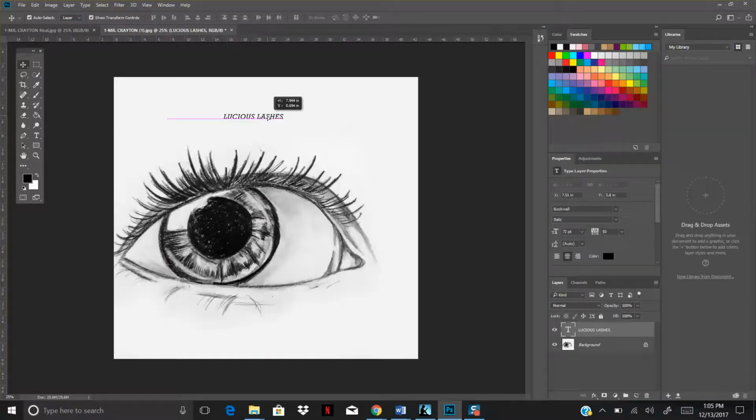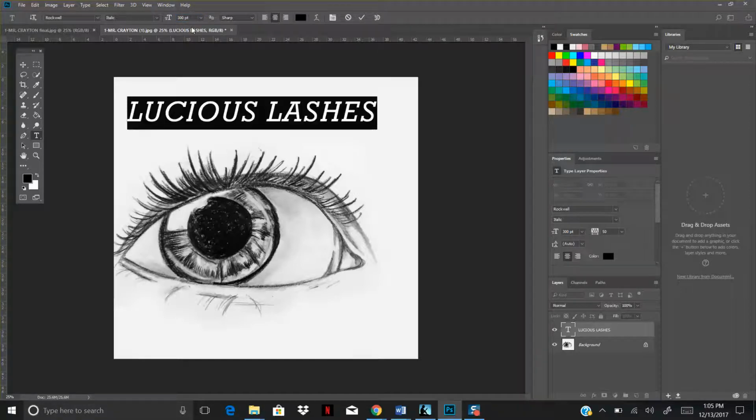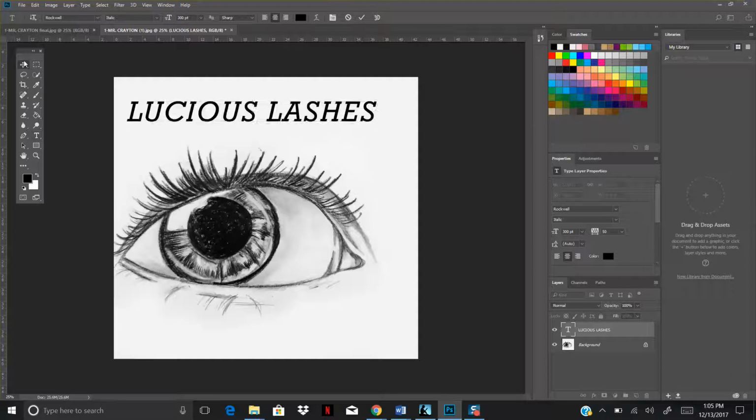But this is not balanced. Look at all of this negative space that surrounds this eyeball. So what I want to do now is highlight this and adjust the size. Let's go with a 200. Bam. Let's make this a little bit bigger. Let's go with a 300. Bam, there we go. That's balance. So remember, balance means we're using most of the space, the majority of the space.